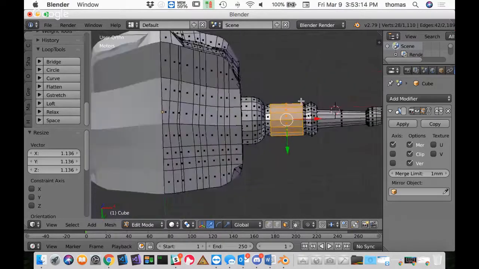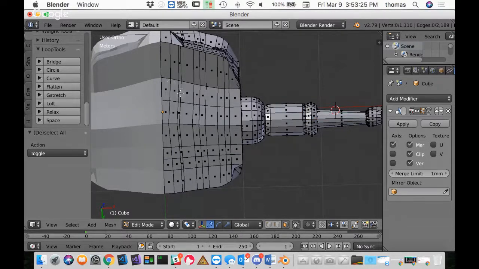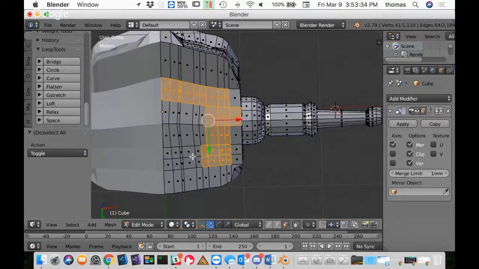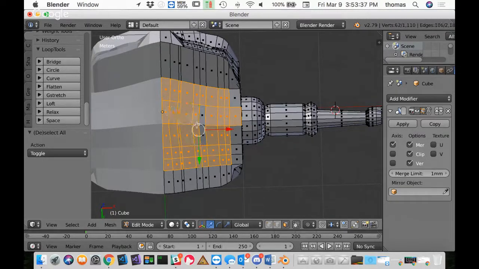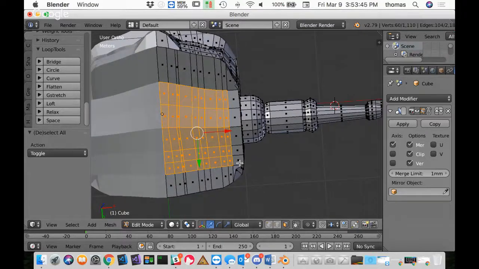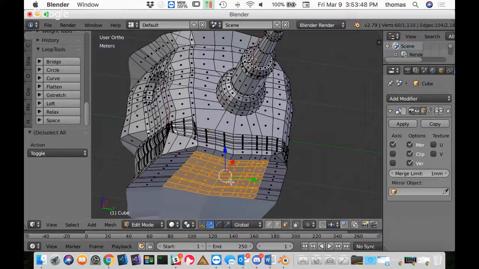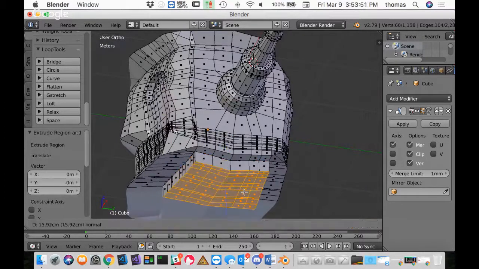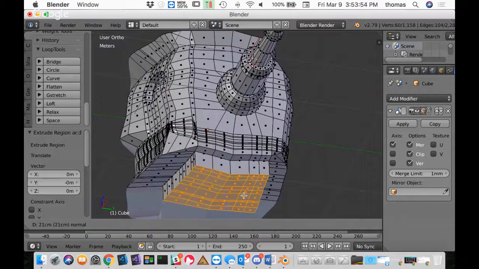All right, cool. So I got my arm, and I want to get my legs going in the same fashion. So I want to kind of pull my legs up from the bottom, but I want a bit of a neck first. I found that I have more success when I have a bit of a neck and a body. So let us just select areas down here. So deselect all, circle select to kind of select the area that I want for something to support the head a little bit. I'm just going to select all those, escape, and then shift right click to deselect that area that I don't want. And what I want to do here is pull this down a little bit. So E to extrude, enter, and then E to extrude down, to kind of give me this ridge.